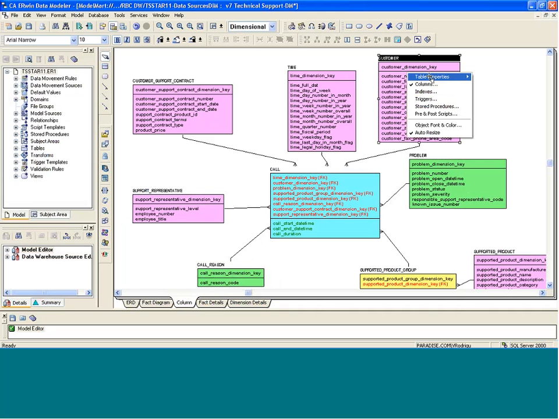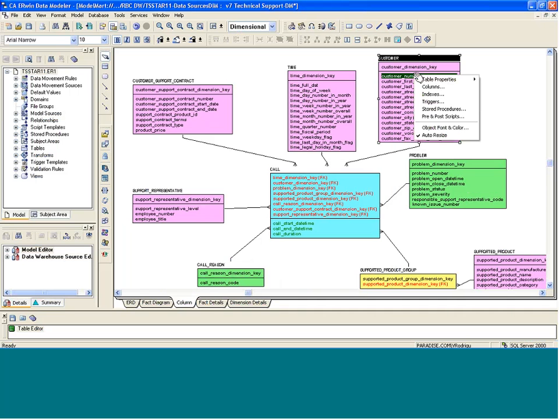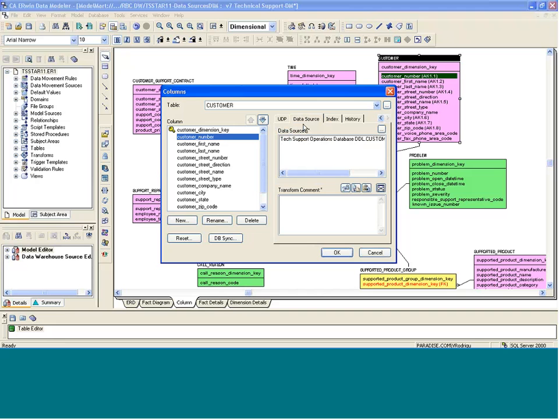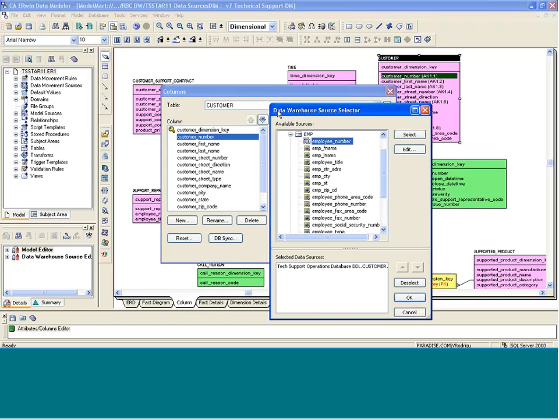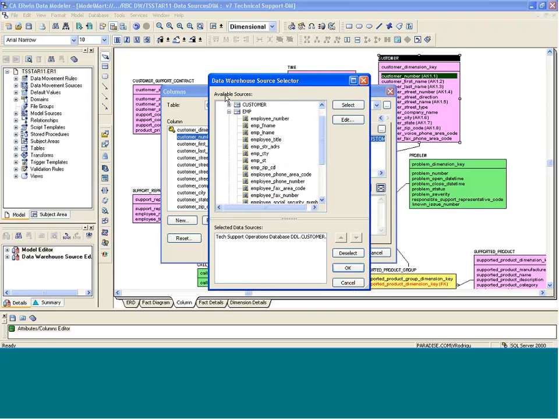This allows you to actually, I'll just give you a quick overview of some of the options we have here. You see that we have calculated the dimensional model roles. You can specify the type of change that is available at the table level. But what we're concerned with here is our column level. And if we go to a data source tab, this is only available if we've enabled dimensional modeling in our model. And we see that, for example, this customer number has already had a data source mapped to it. Now, where is this data source coming from? We've actually defined this data source previously, and we'll see that this tech support operations database DDL is being imported as a data source. Then we can navigate through this menu to select the data source item that we need.